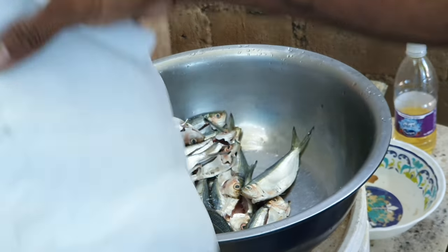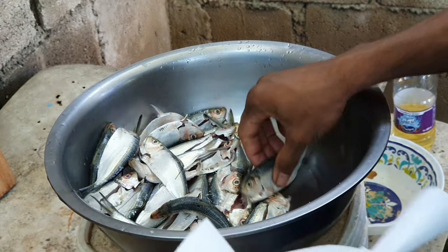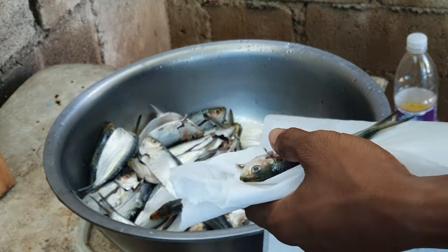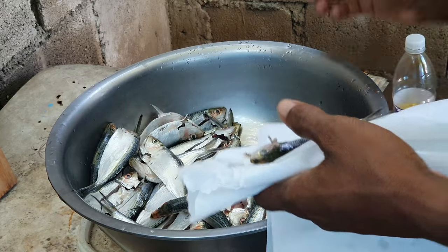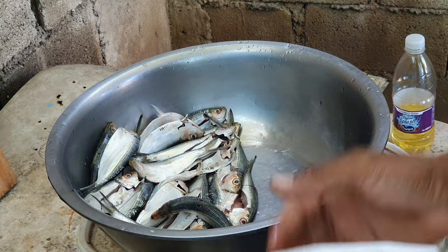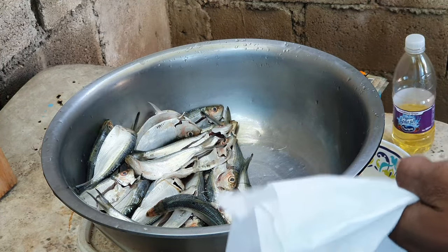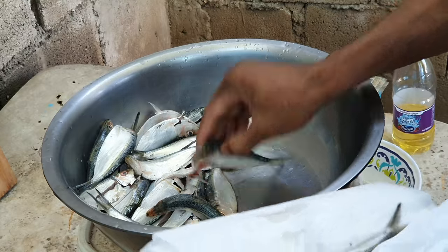Alright, so as you see there, I'll brush it over there. What I'll do right now, we just want to get off most of the water from them, a little swim around here. Not everything, I can't get off everything, but most of the water. And then we salt and black pepper them.